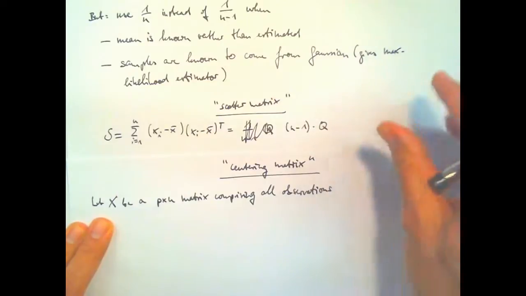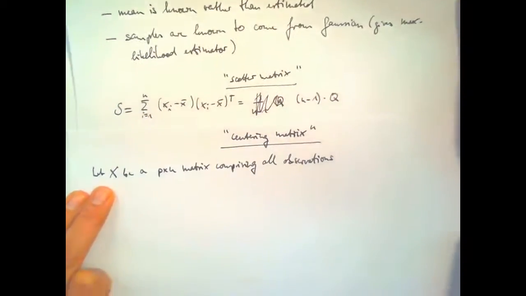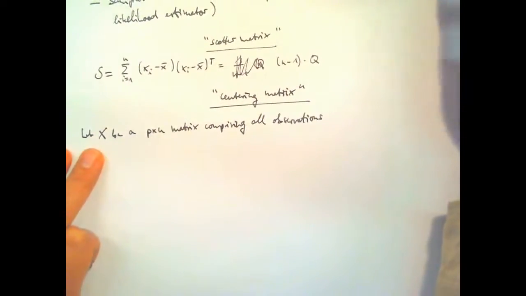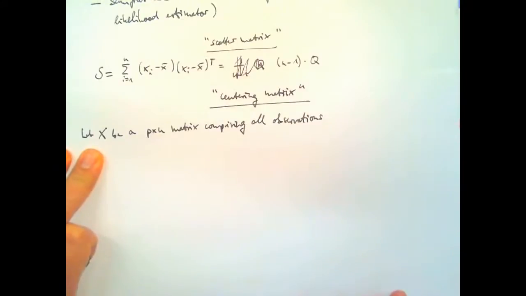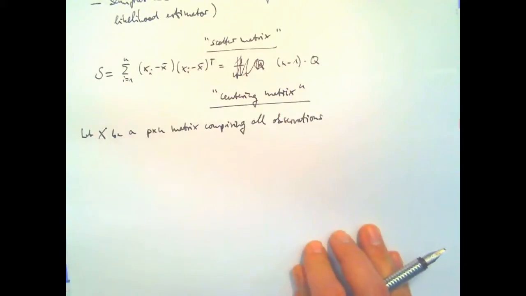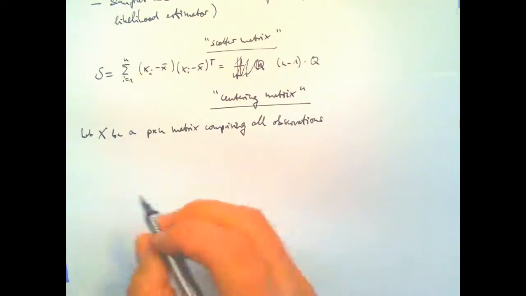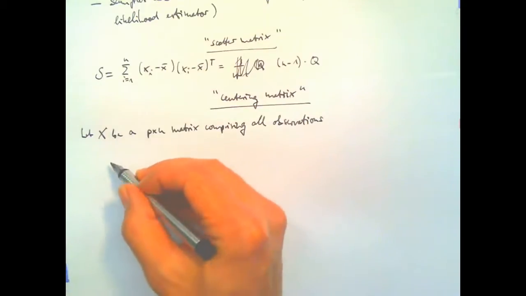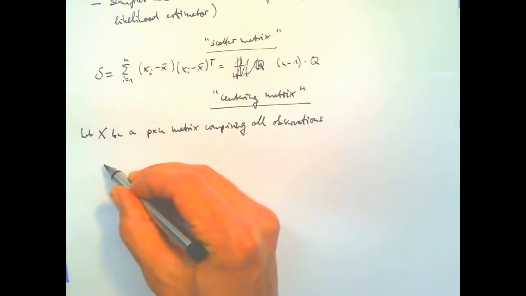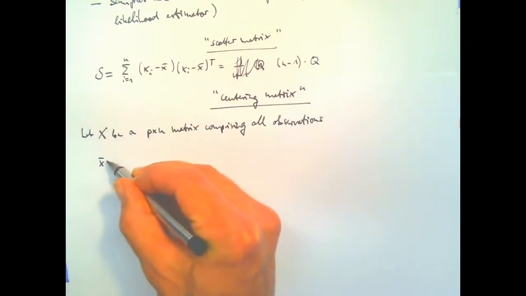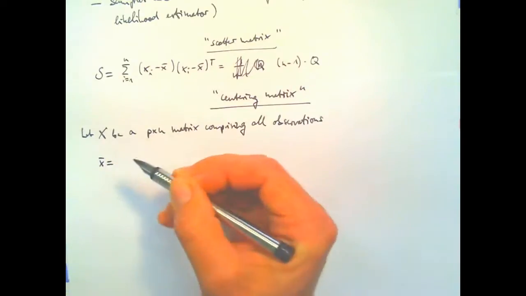So you see the confusion with the notation already starts, because last week I've been preaching that capital letters are random variables, and now I'm using capital letters for a matrix. But this is the same kind of confusion that you will have to live with if you read the literature. So let X be this matrix, and then we can rewrite this X bar. So this is the empirical mean.